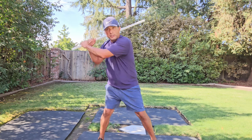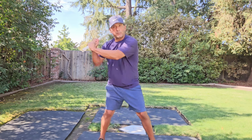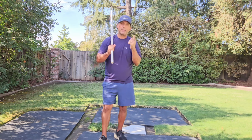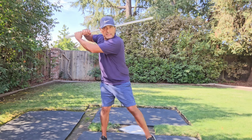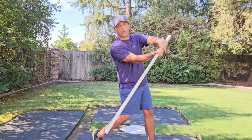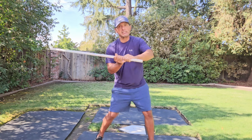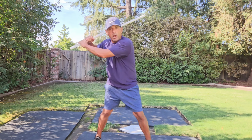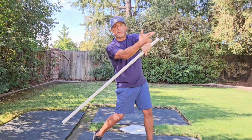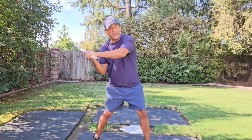And then from here, you can get to the point of contact, okay? Look at this, just to the point of contact. Just master this. Now notice where my barrel is. My barrel is below my hands. This is what you see with the best players in the world. The barrel will be below their hands, the knob will be pointing in an upward manner, and then as they start to swing, they will be like this.